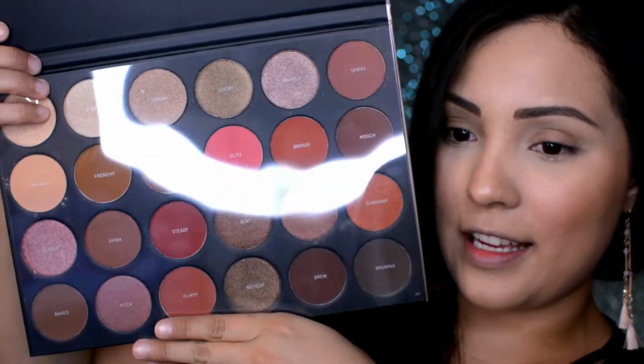All right guys, so like the intro said, we are using the 24G palette and it is this one here. Let's see, I'm gonna read the back of it so you guys know what's inside and what to expect. It says 24 super size shades that'll wow 24/7. Time to go big or go home. Rock endless looks with 24 crazy, creamy, powerful pigmented eyeshadows. Day or night, wet or dry, these natural and bronze shades go the distance. And since a Morphe babe loves to play, we size these matte and metallic wonders up to 2.2 times double the pleasure.